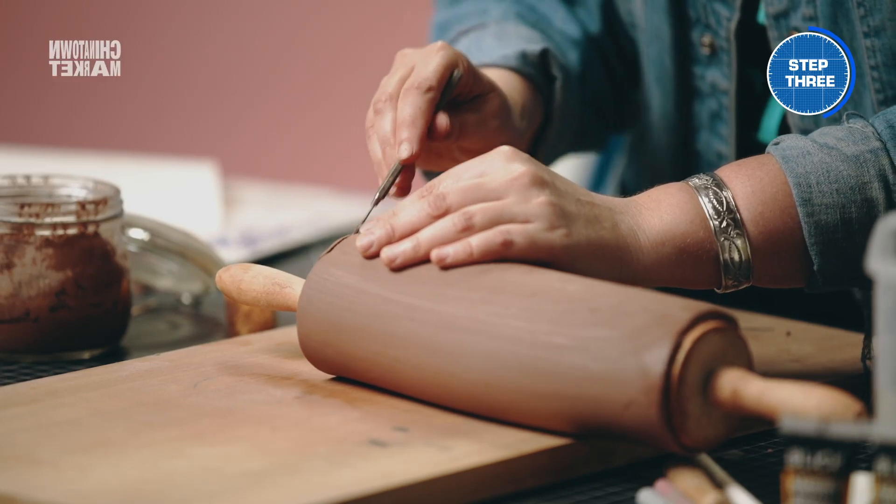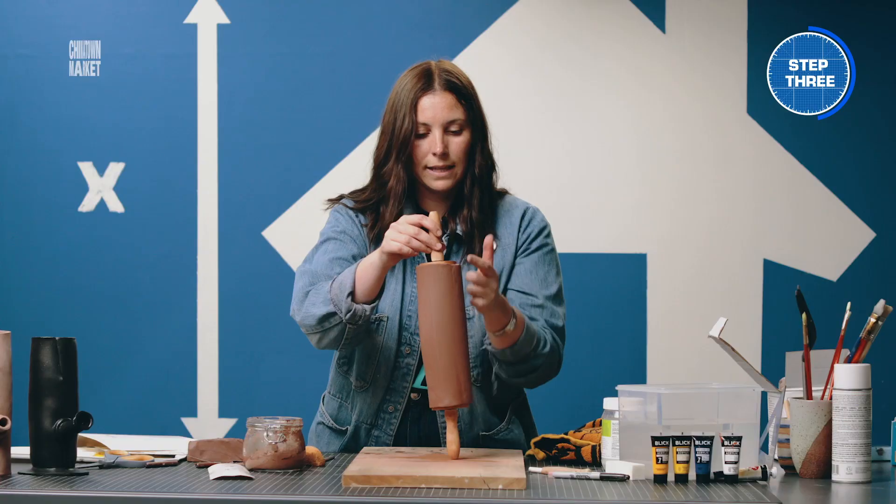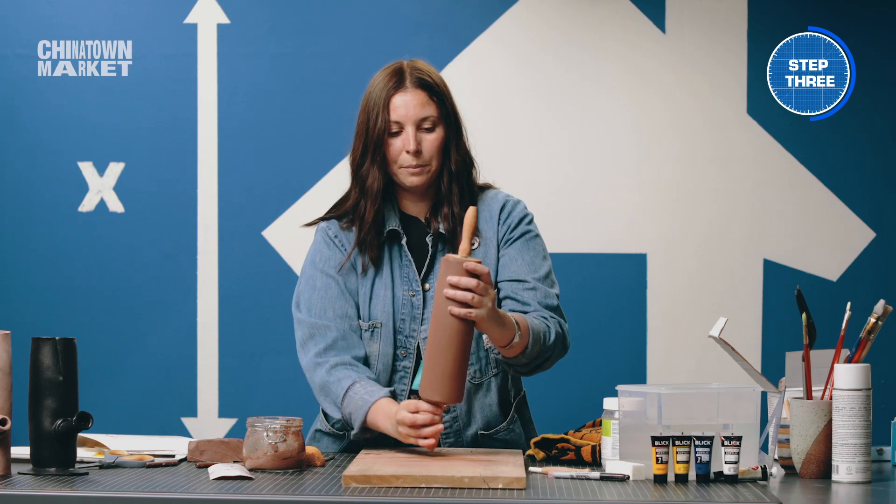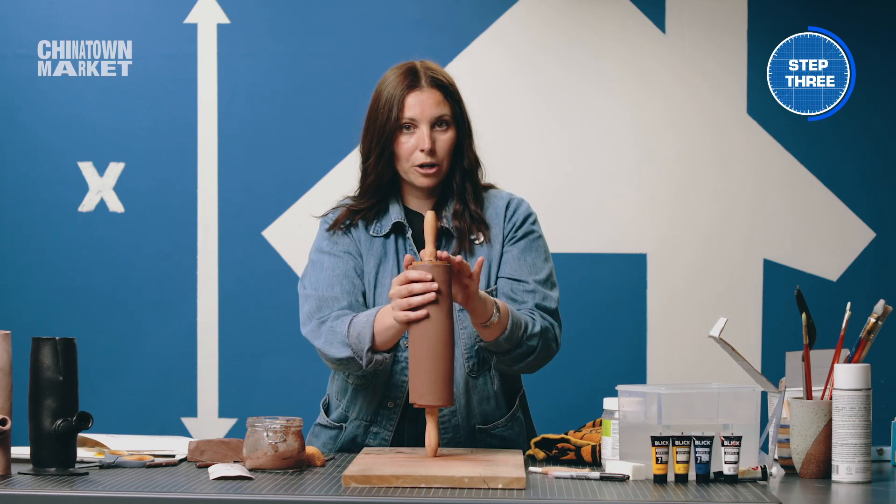I'll level out this edge. This will be my bottom and this will be my top. We put the coconut oil so we can slip the vase out — start from the top and literally pull it out, then remove the pin. I hold the base — it's almost done. Come in again with a wet sponge and just wipe the top up, but don't press it too hard anywhere right now.